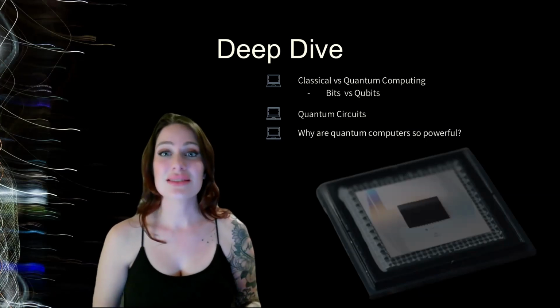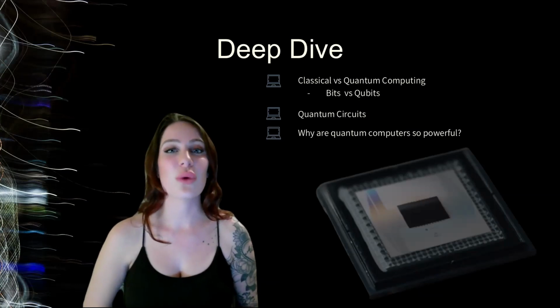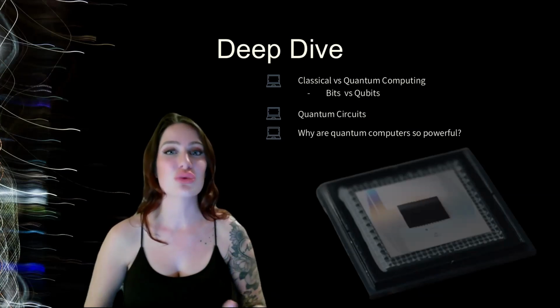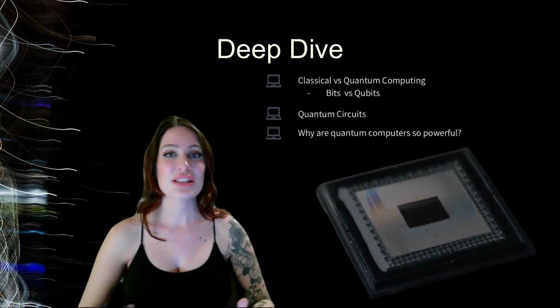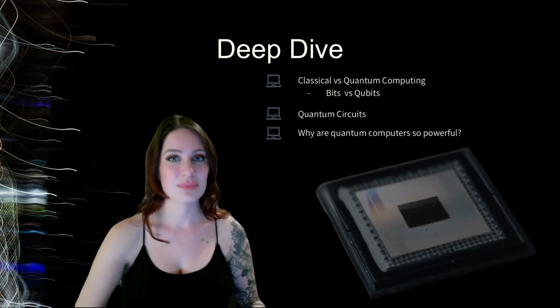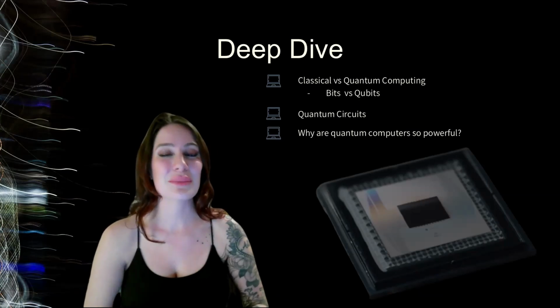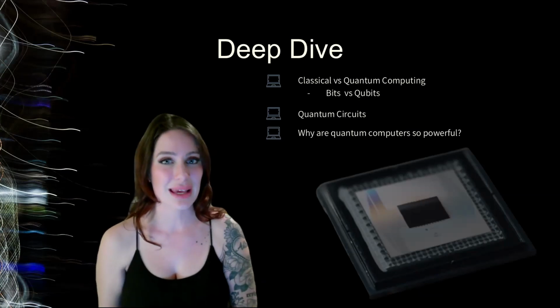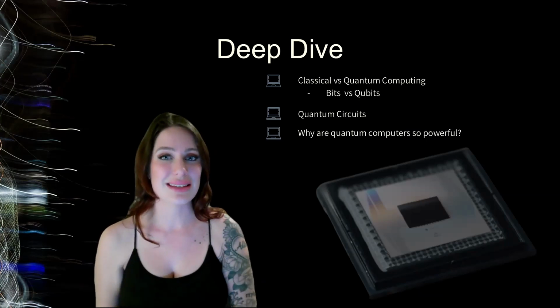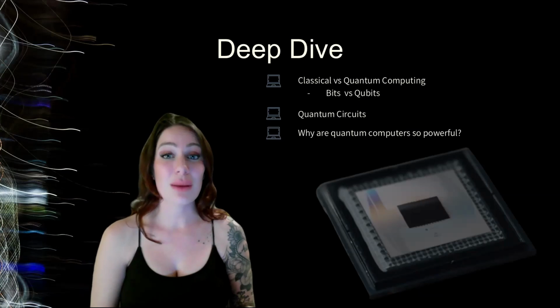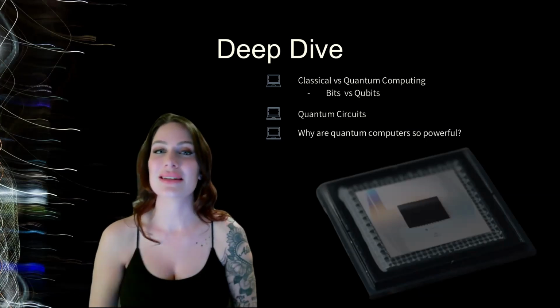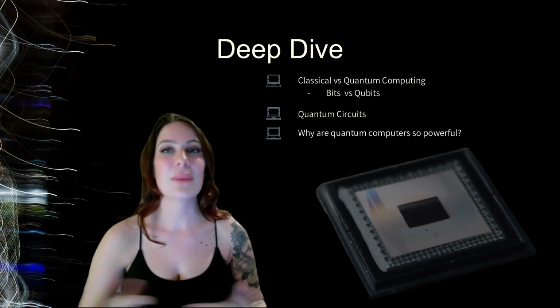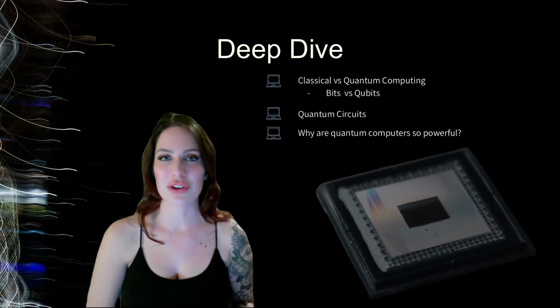In computer science, circuits are models of computation where information is carried by wires through a network of gates that transform the information carried by the wires. Quantum circuits work similarly, but with an added twist. They have the unique properties of quantum mechanics, like superposition and entanglement. This allows the problems to be far more complex than classical circuits. It's a bit abstract, so let's make it more concrete.